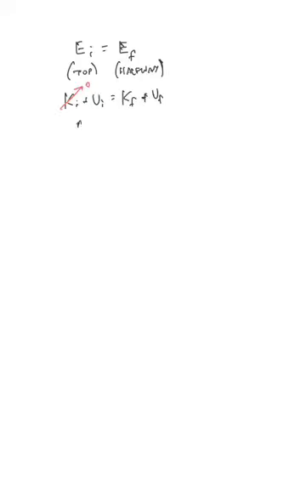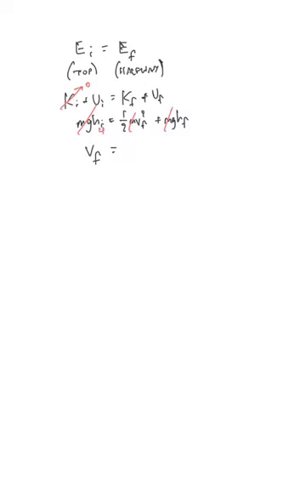So plugging in the formulas, we have mgh initial is equal to 1/2 mv squared final plus mgh final. Every term has an m in it, so we can cross off the m's. And then you're going to solve this equation for the vf. So I'll let you rearrange that to get the vf by itself. For h initial, you're going to be plugging in the 4 meters from the top of the ramp.